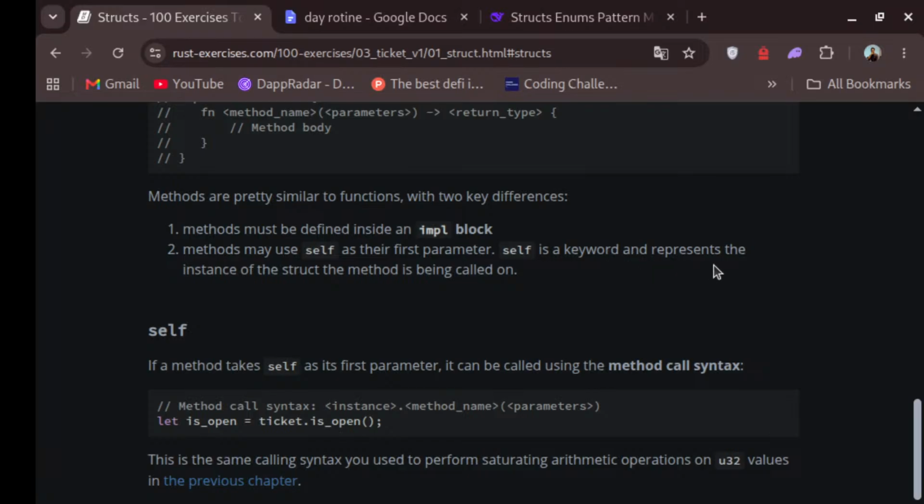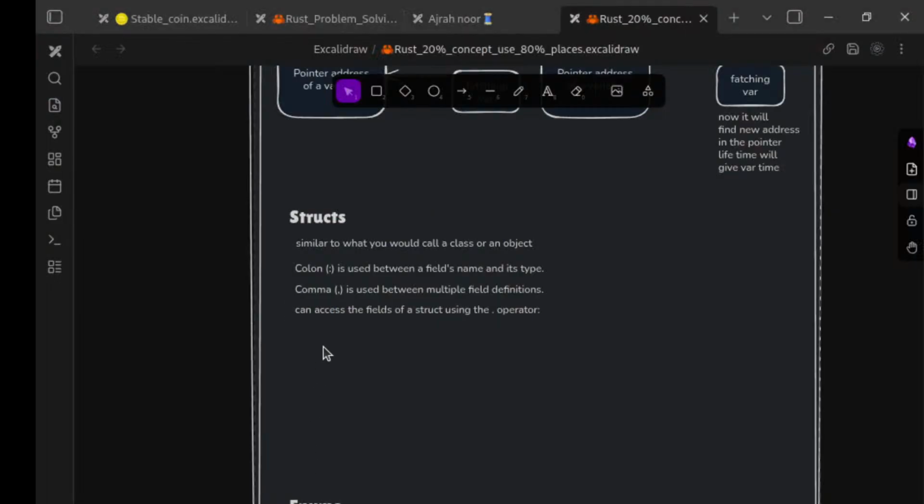Self is a keyword that represents the instance of the structure the method is being called on. So the first point is easy: we can use a method only in an implementation block. Okay, it is easy to understand, right?